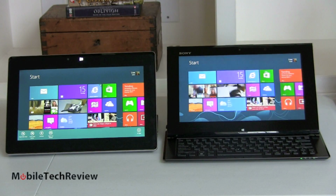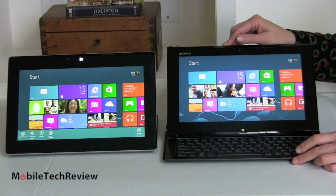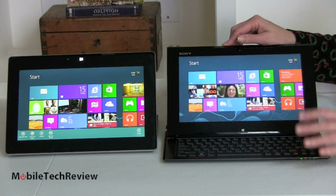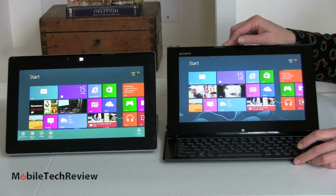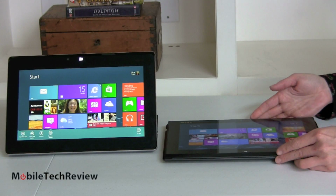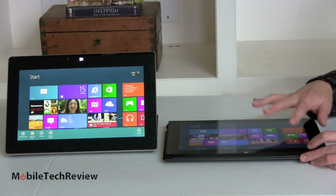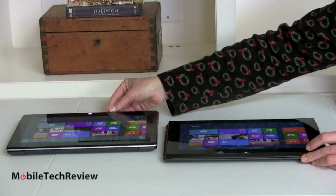Gorilla Glass clad in both cases, which is good because obviously when you're carrying them, the glass is going to be facing up. You can think of it as something like the HP Envy Spectre 14-inch model with the glass lid on it, or the Acer S7 13-inch that has a glass lid. So you've got glass right there if you're carrying it. You're going to probably want a case to protect it just in case, even if it is Gorilla Glass. Same goes with this guy.